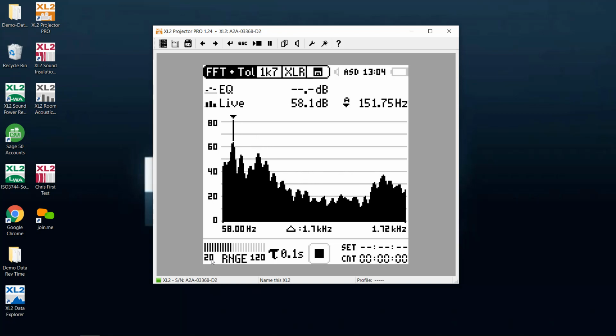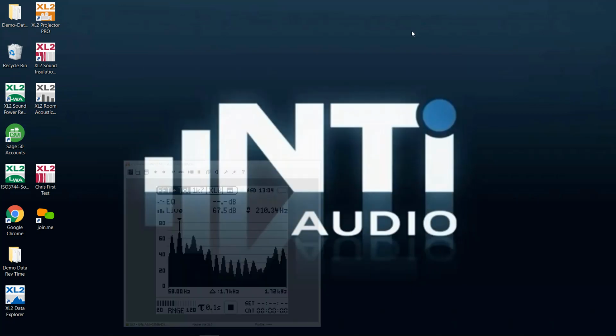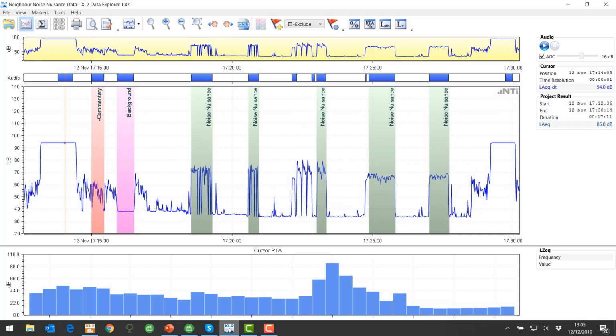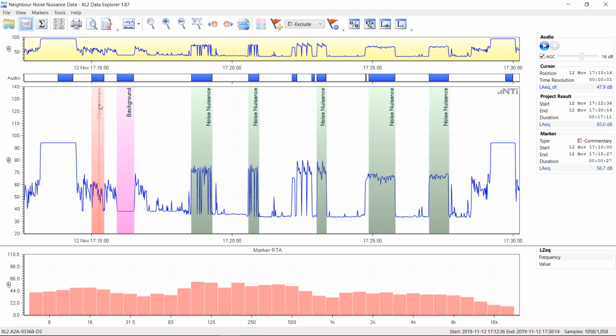So do a measurement close to a machine that you think might be the source of the tone, and then measure in maybe a complainant's property to see if the frequencies that are heard in the property correspond with those measured close to the possibly offending item of machinery. But having made measurements and stored audio recordings, which is the important thing, Data Explorer is where we would do our tone calculation.